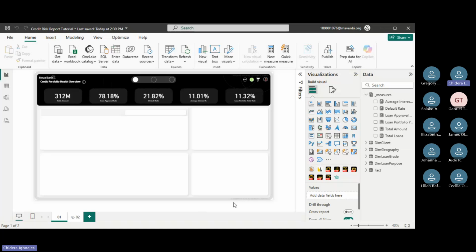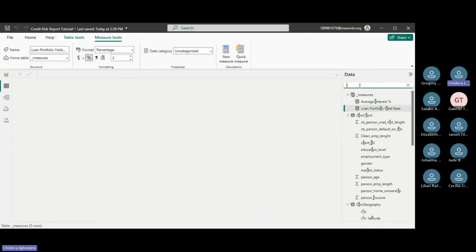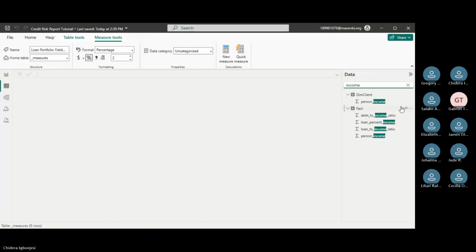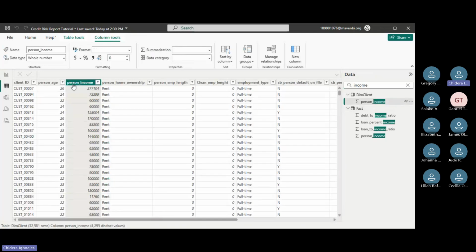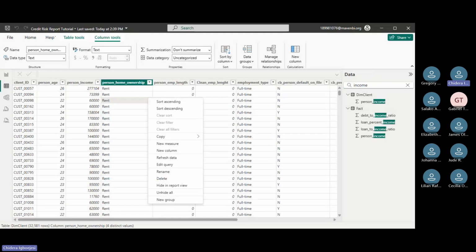So let's go to our table now and search for income. We have to be able to give this some kind of grouping. So you can set a range, less than or greater than an amount, and group them. It depends on your company and what they decide to track.